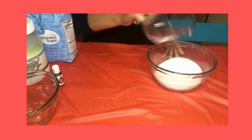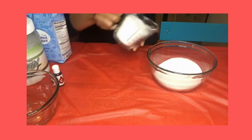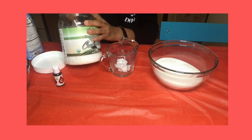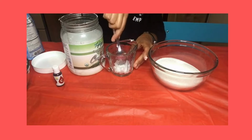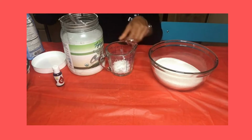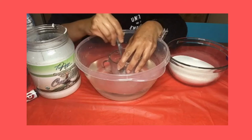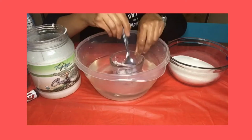Using a measuring cup, pour 2 cups of sugar into a medium-sized bowl. Then measure 1/4 cup of oil and pour it into your bowl. If you're using solid coconut oil like I use, you can melt the oil by placing your measuring cup into a bowl of hot water while stirring the oil until it becomes liquefied.